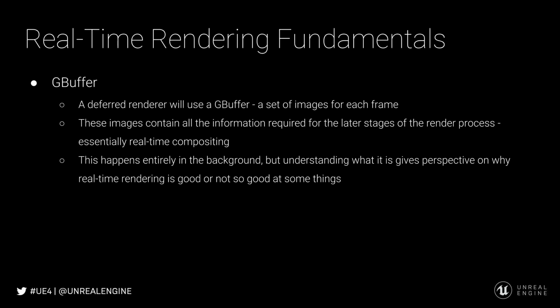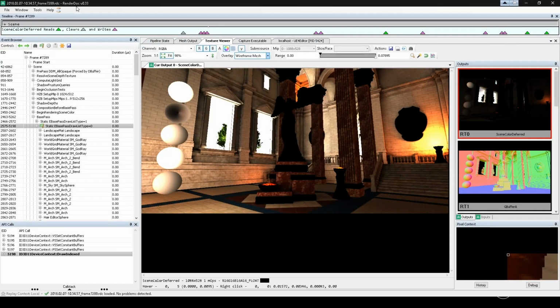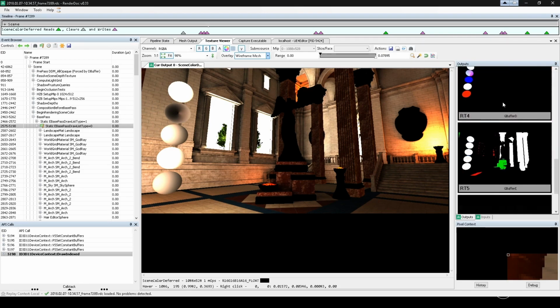And let me just very quickly show you this, because it's easy to visualize. This is a program called RenderDoc, which analyzes a frame you can capture. So you can capture a frame in the editor or in-game, and it will analyze that. This is not an Unreal Engine tool, it's again a general rendering tool you can download, but there is an Unreal Engine integration for it. This captured a particular frame from this level from the editor, and you can see here on the right side is the G-buffer.